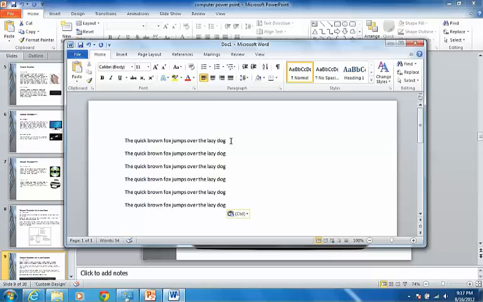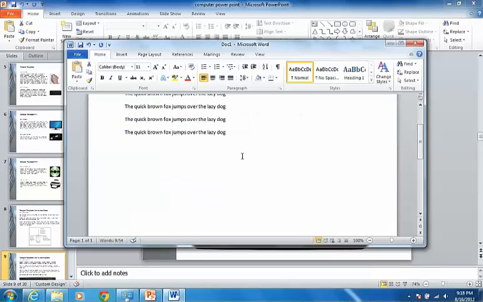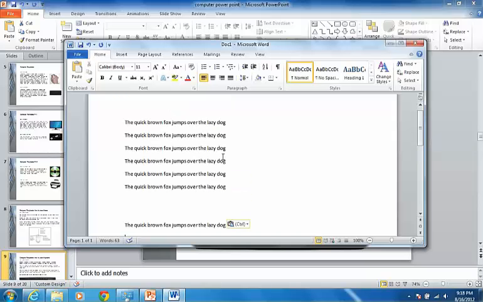This is especially useful if, say, you're typing a paper and you have a line that you want to move somewhere, maybe to the beginning of the paragraph. You can grab the chunk of the line, press control and C, maybe move a couple of spaces down with the enter key, and do control and V, and you'll see that it moves it to the spot that I want. You can also do this with your mouse, but I just wanted to show you the keyboard way because it's a lot faster.